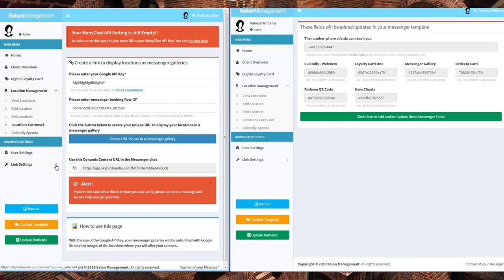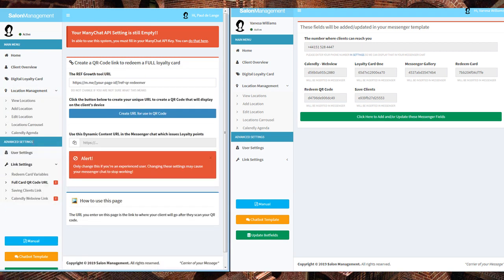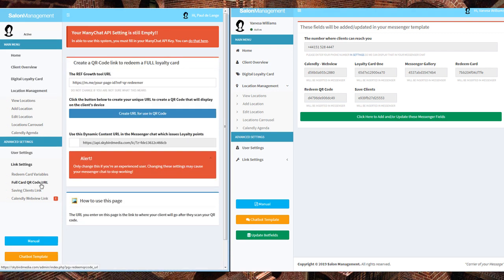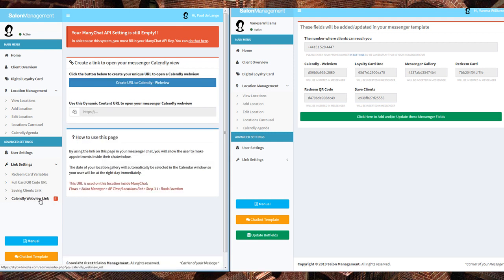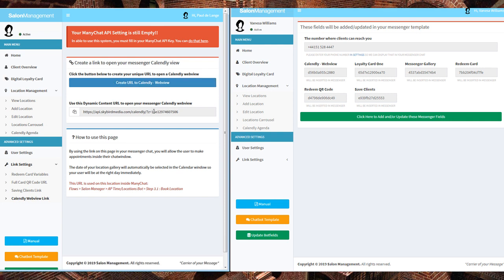So then we have a couple more. As you can see, the QR code for the URL. This of course is not a correct URL, but let's just use it for the purpose of this demo. I'm gonna click OK, and this red marking here is gone as well. So the gallery web view link, let's check the same. Just click create URL and it is gone as well.